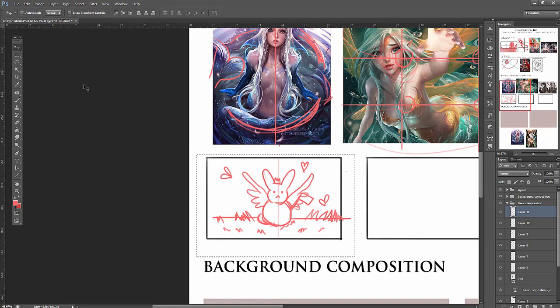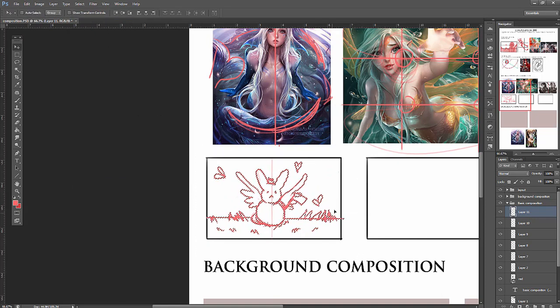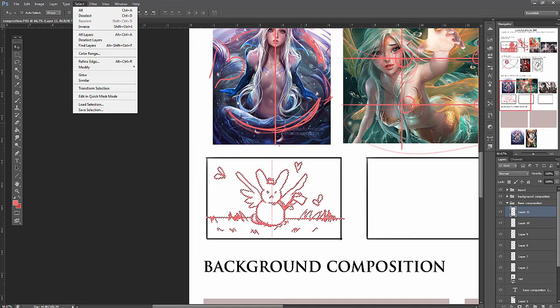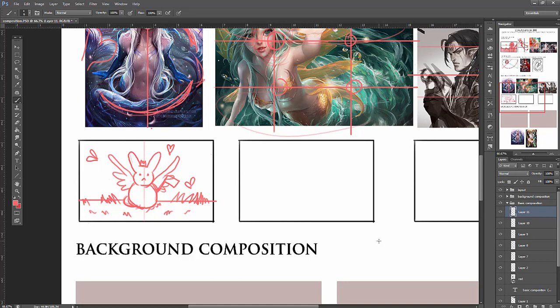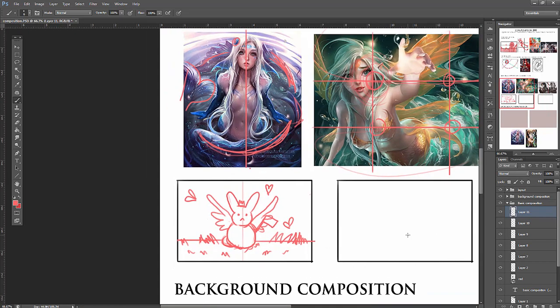Anyways, that would be something I would do if it was a center symmetrical composition, well almost symmetrical, if the character was placed in the middle. If the character is in the middle, make sure that the elements around the character are not in the middle, as in the center axis of the canvas.